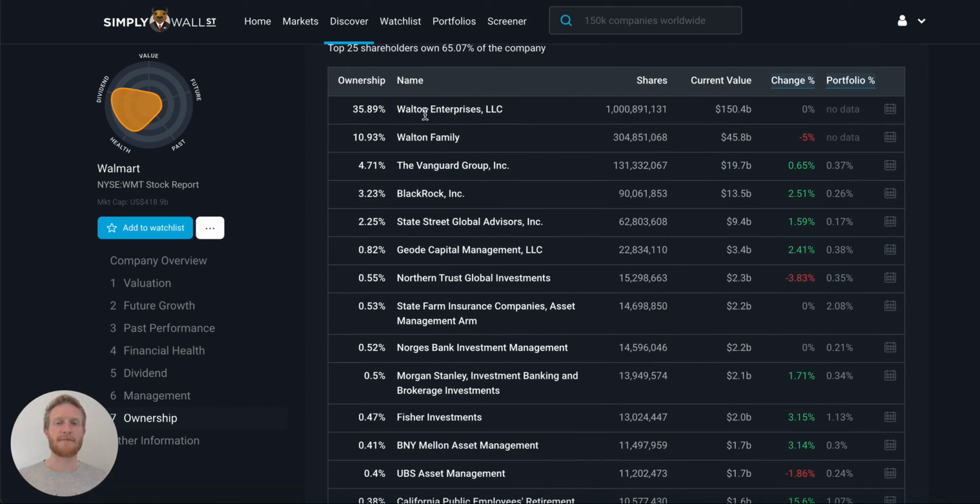To get more color on who these private companies are, obviously it's related to the family, I'm going to look into them. I'm going to try and find what the Walton family is. If it's a foundation, it could be a foundation that's just been selling shares to fund philanthropic things, or something completely different. So I'll try and find out more details about what these enterprises are and understand, since they're such a big shareholder, what their power is and what their incentives are as well. So I'll get some more color on them.